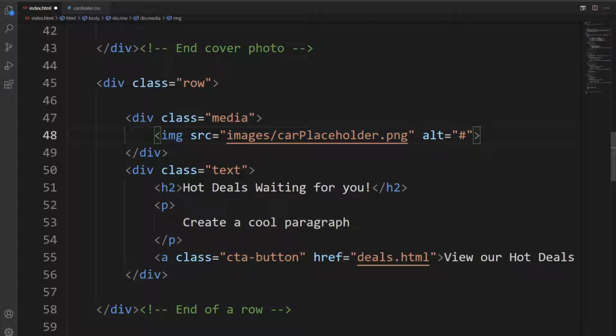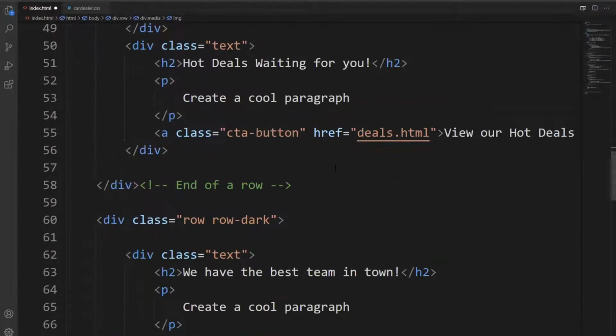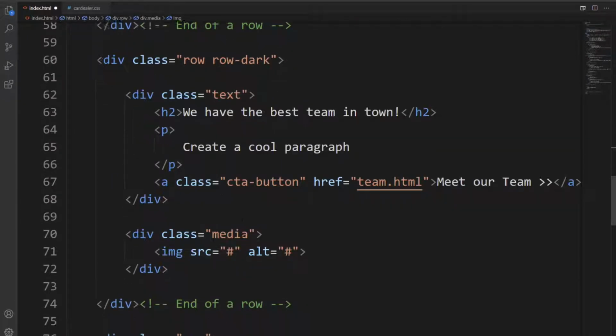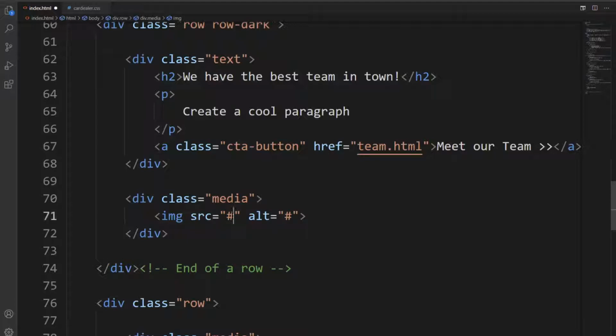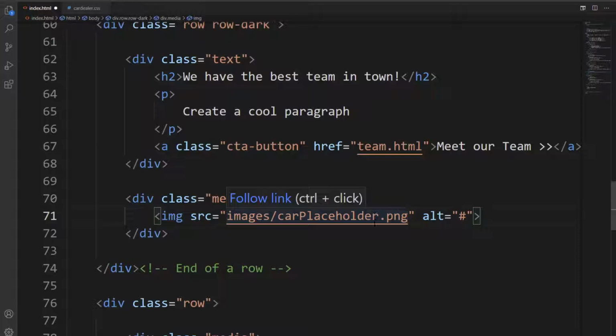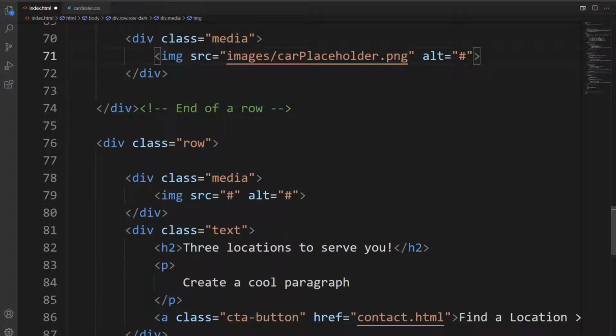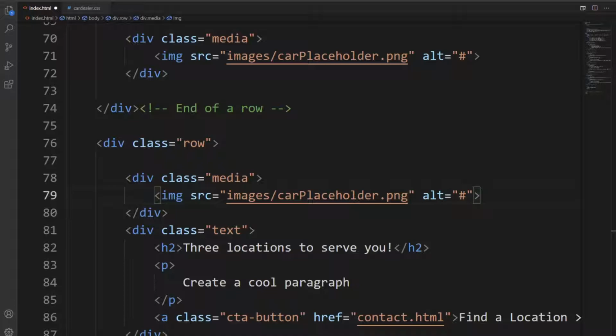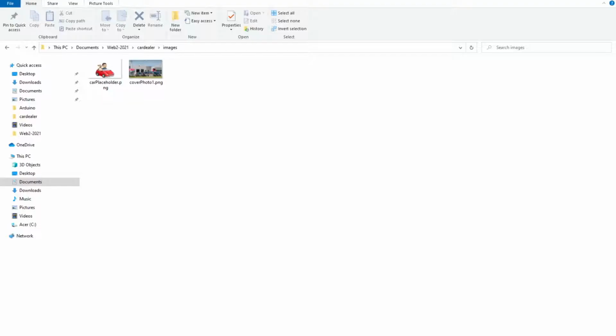If for some reason I forgot, please let me know so I can fix it. So for each one of our image tags for the SRC, go ahead and put this images/car placeholder.png. And then we're going to need to make sure that that file is in that particular folder.